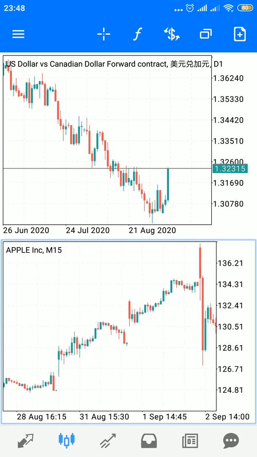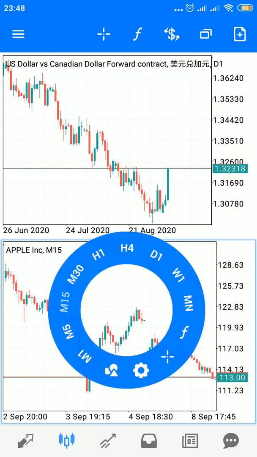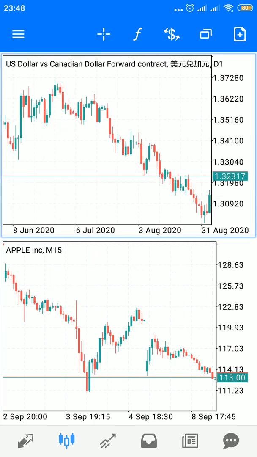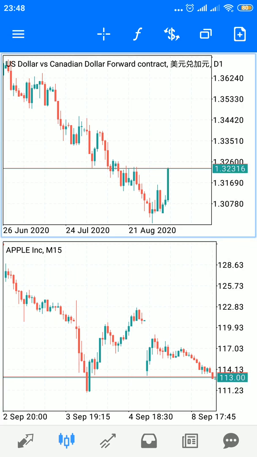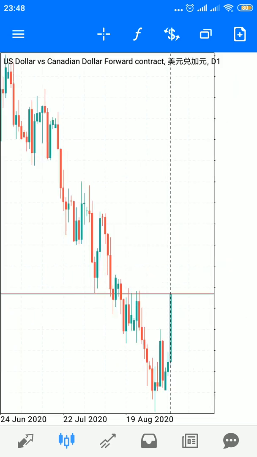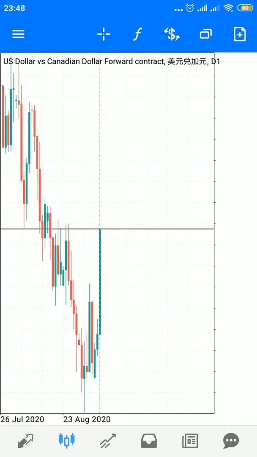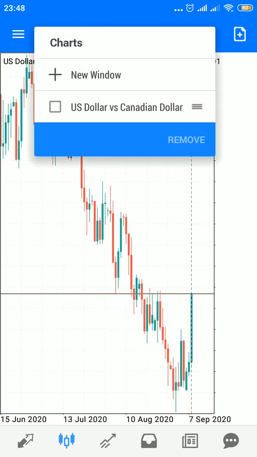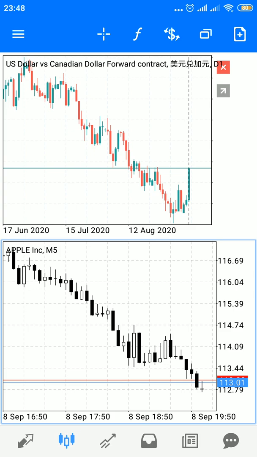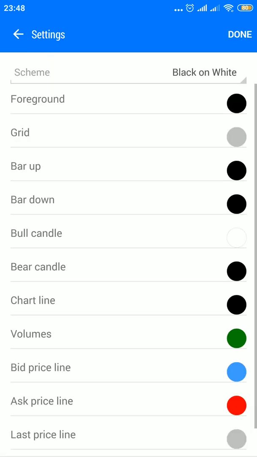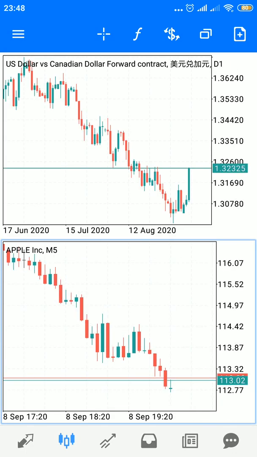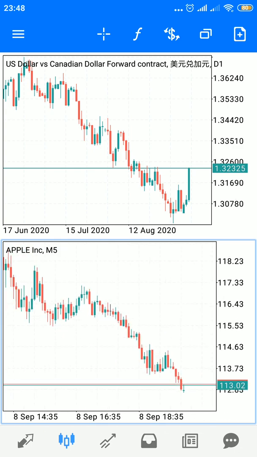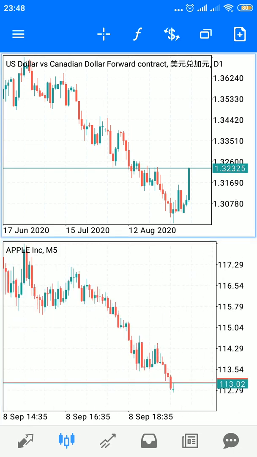In this particular case, I just want to make these charts of mine look as similar as they can be. And here we have it. Press it for too long, this particular window will open, which will allow you also to close the chart that you don't need. I'm going to add it back once again, go through the color preferences real quick, zoom just a bit. Here we have it, and yeah, here we go.